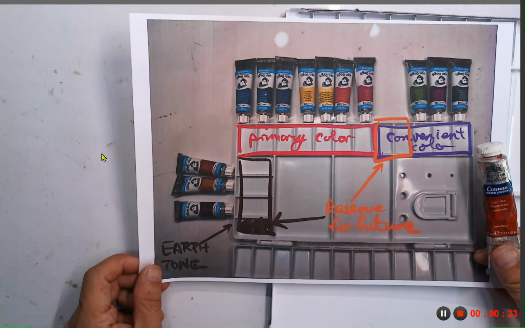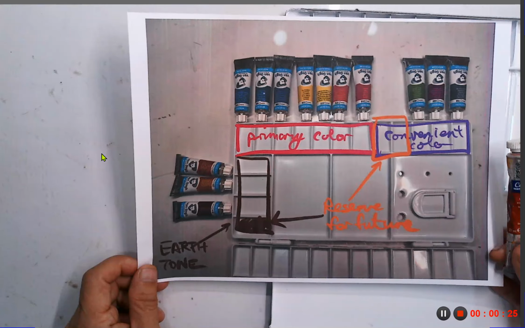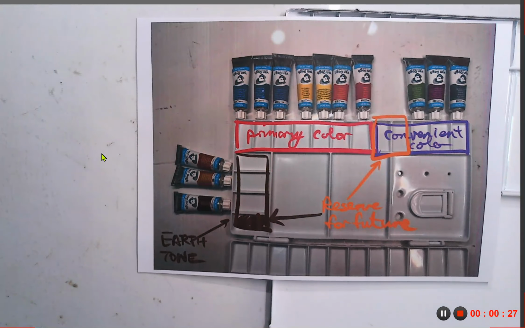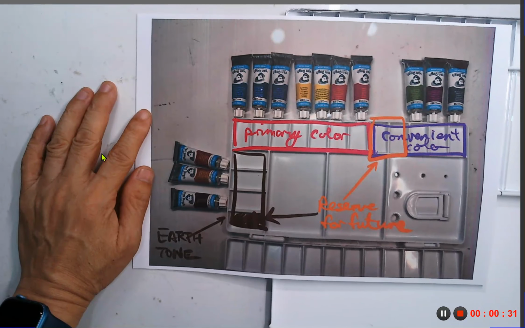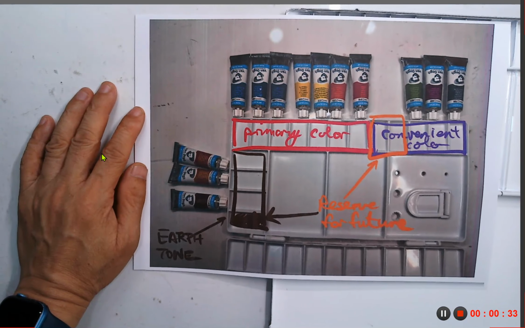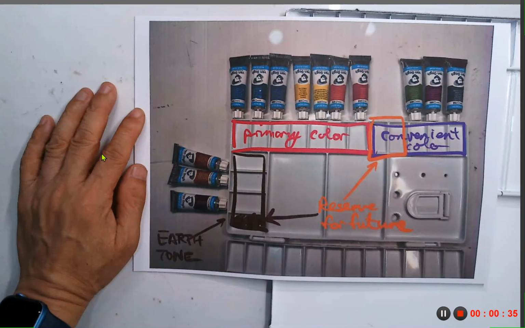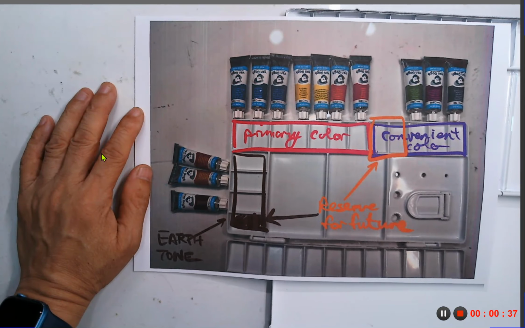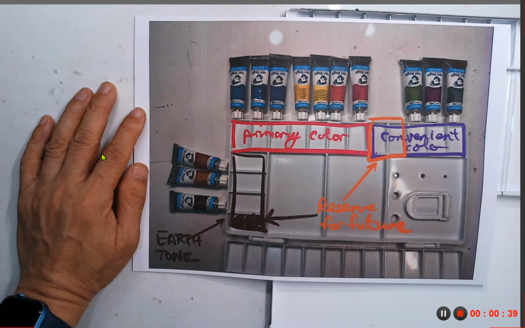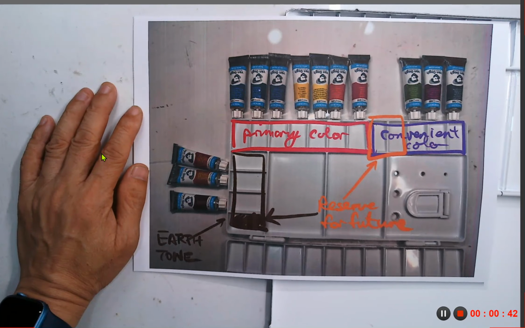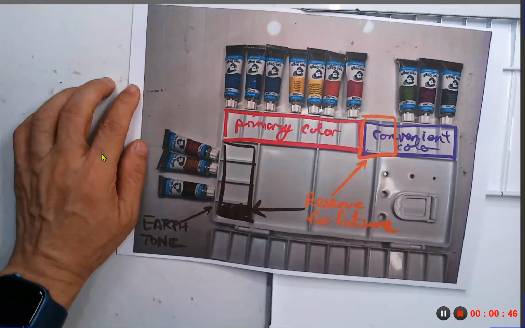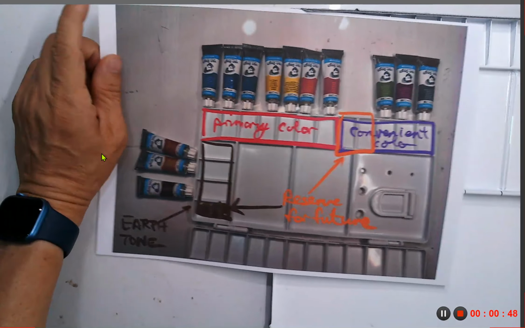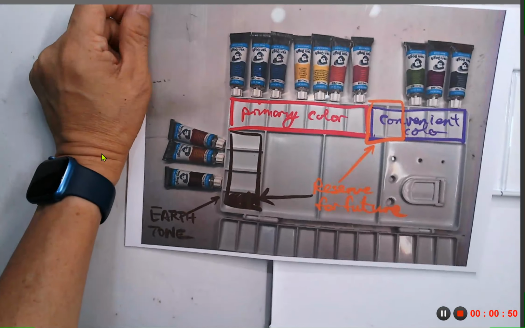Now, I need to explain some logic behind, or some thought processes that govern how our paint should be arranged. It is more for your convenience in our ongoing painting so that you are not confused how these colors are being used. So this is the diagram that I sent earlier. I will resend it again for those who are new.